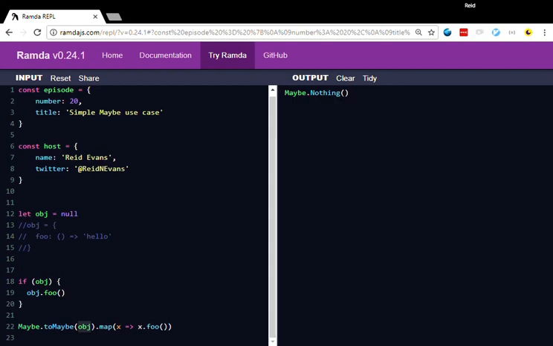Okay, so it's nothing, which is very similar to the undefined, except that, as we've seen in some of the other videos, instead of undefined we actually have something that we can compose over now. And if we were to put these back in, then we'd have maybe just a hello. So now we're back into our maybe context, and we can continue composing over it. So if you think this is what you need, maybe this is what you need. This is a much more functional way of doing it.